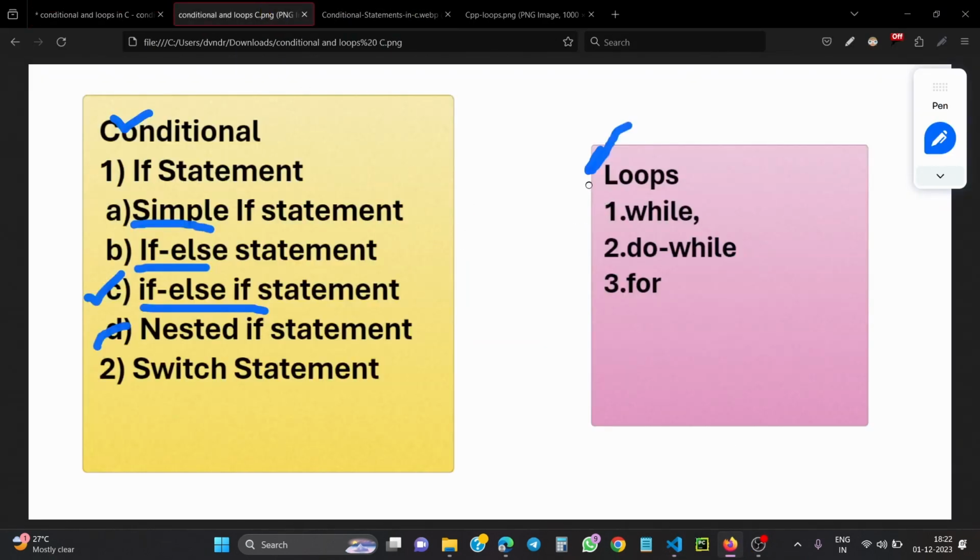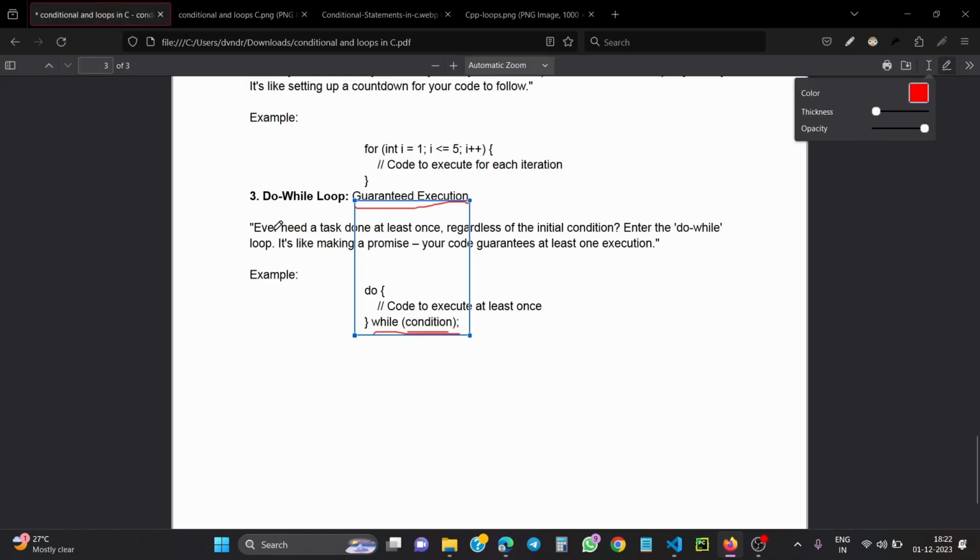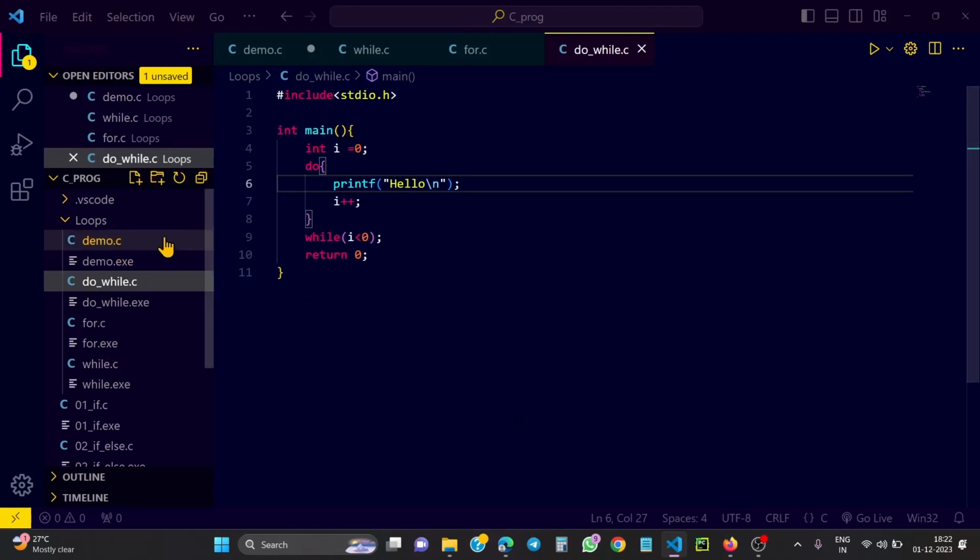I hope you understand the concepts, conditional statements and loops. As I said, I will share this document and all the code in the description.